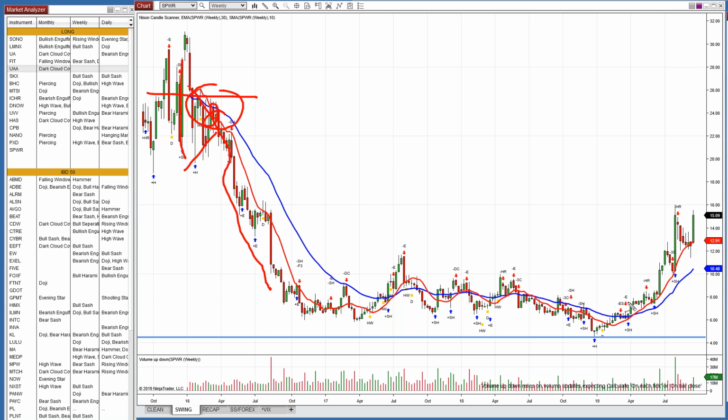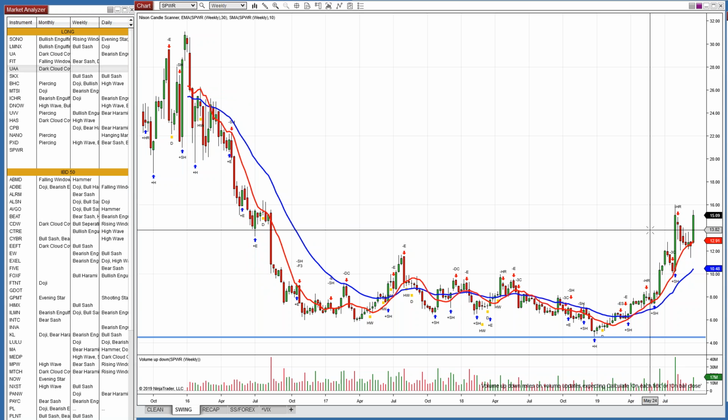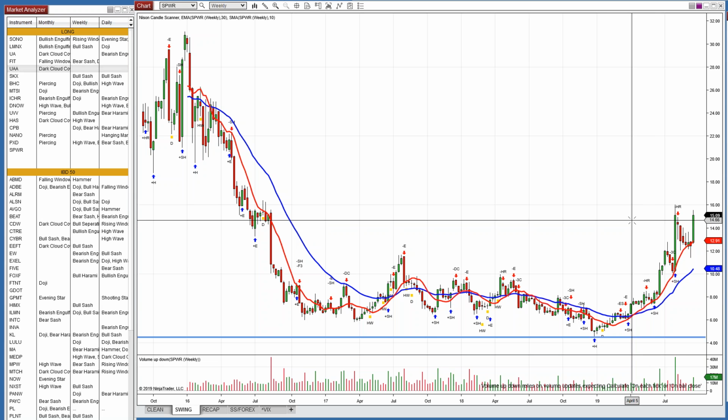Same thing on the reverse back up. I saw this, it was already a move higher. We're already in the month of July, and I was looking at the middle portion of July, at what happened and where I could have possibly gotten in. The crossover was already there. We're looking on the long side. The question was, did it all still look really good based on candle patterns and everything else?